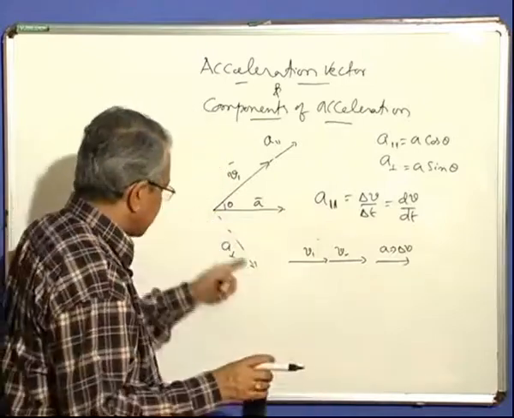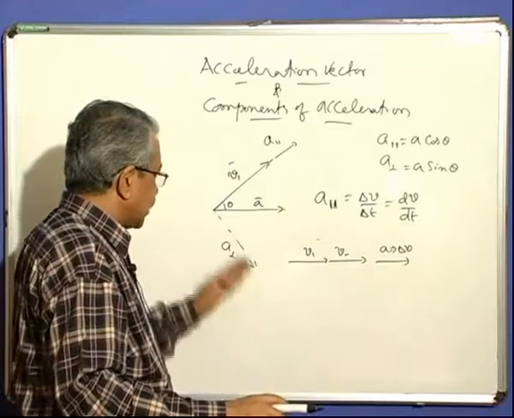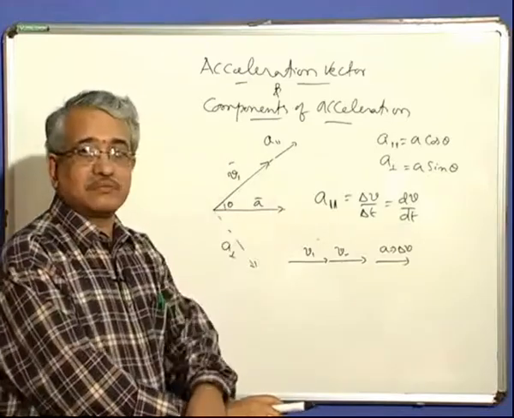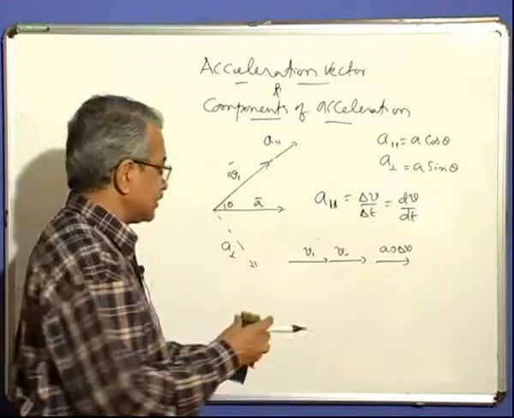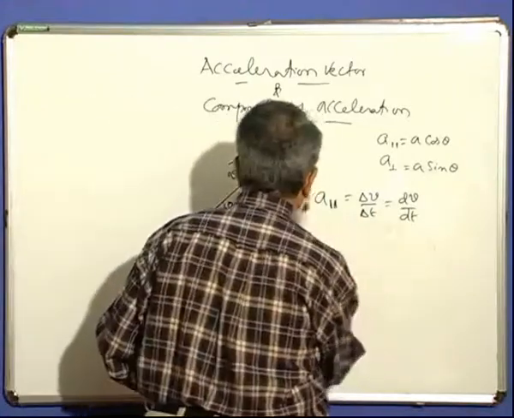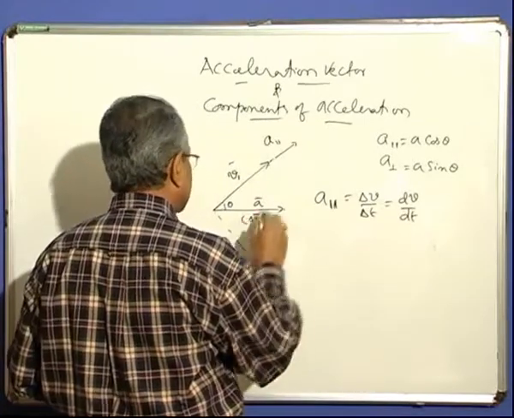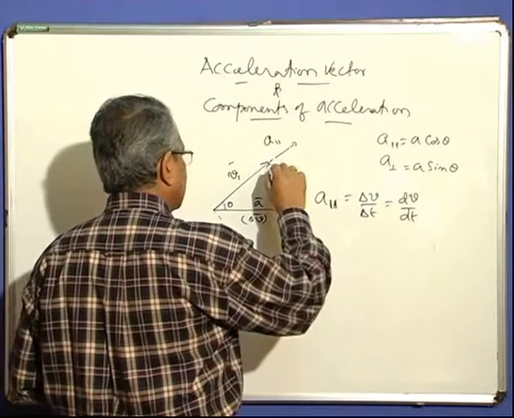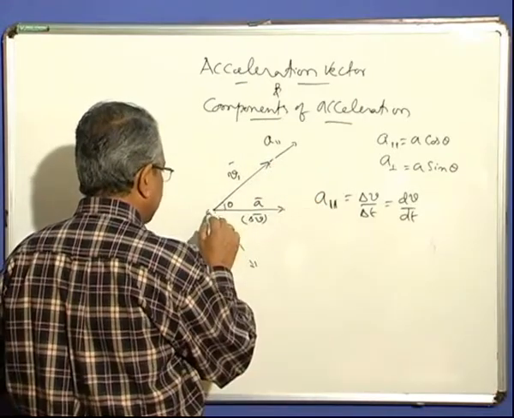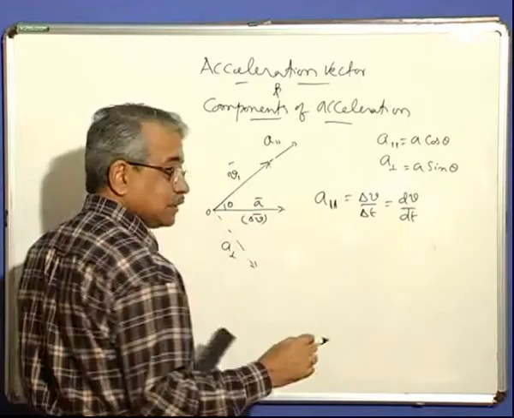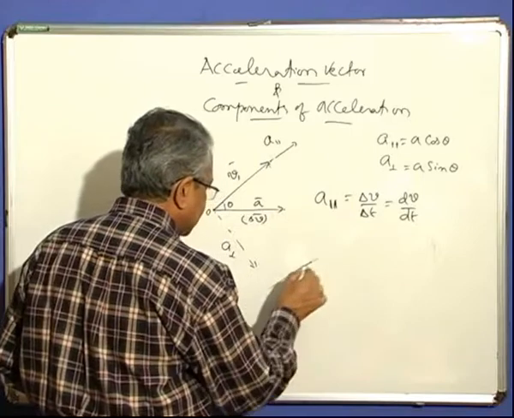Take this component. What is it doing? What is the influence of this one? This component is not changing the magnitude. Then what is it doing? It is changing the direction of the velocity. See the picture here. This is the change in velocity vector, this is the initial velocity, and the final velocity will be something else. To show how the direction of the change in velocity works, I put a separate diagram here to show what the influence of that is.